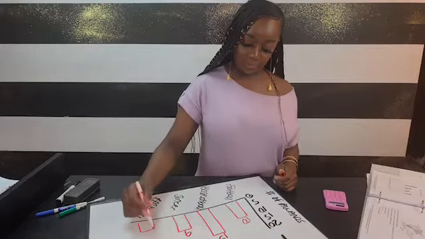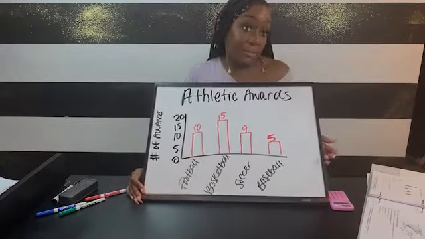Alright, so if we have this particular graph, and it's a little bit different from the first one because I don't remember the numbers, but if we have this bar graph and it illustrated athletic awards, the number of awards that were given based on the different sports, okay? So normally when they give you a graph, you might have to guesstimate the actual values because sometimes they may not give it to you. Sometimes they do, sometimes they don't.